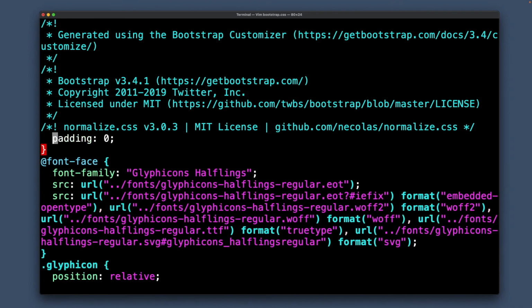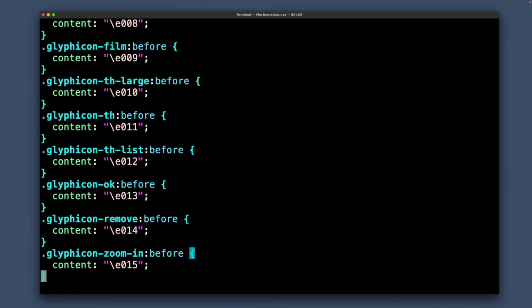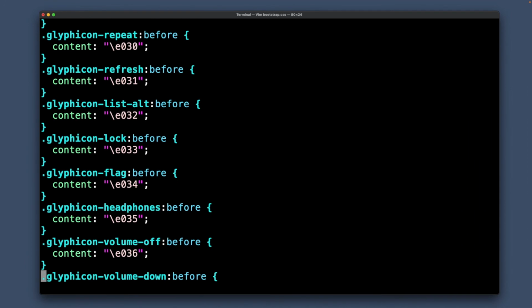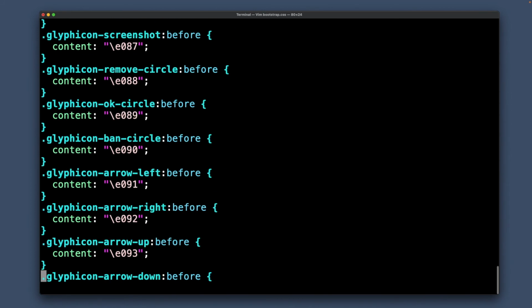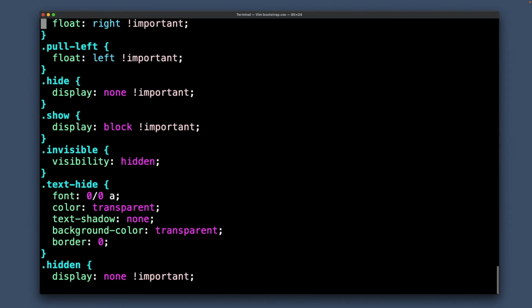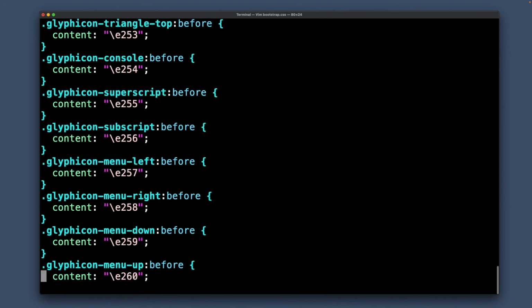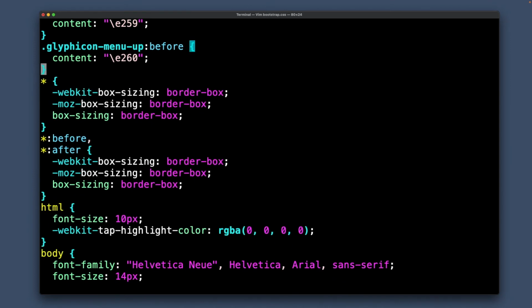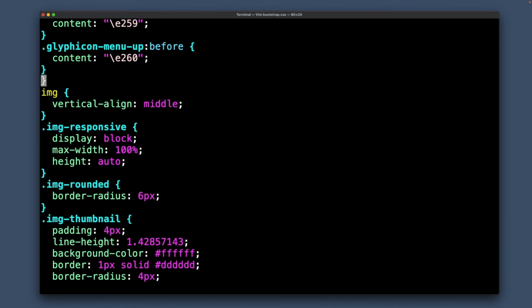Okay, so we got to font face. We're going to keep this, and we're going to keep all the glyph icons themselves. I'm just going to go all the way to the bottom. It's quite a lot here. I'm going to delete everything after the glyph icons, so just delete all this stuff at the end of it.